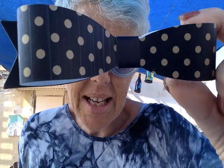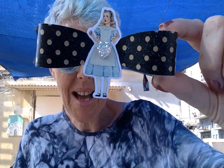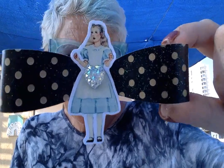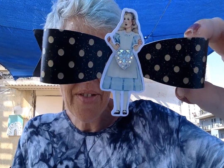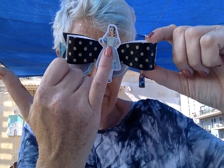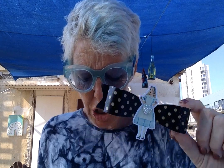Speaking of bows, I then took these store-bought bows that I bought at the dollar store here, and notice all those weird score lines. See that white score line across it? Oh yeah, they looked hideous. I couldn't believe it. So what I did to cover that up is I glittered it up beautifully using my inexpensive dollar store glue. Then I satin varnished it so you can't see those score lines at all anymore, folks. Attached a piece of ephemera and a little dab of a heart, and it's got a paper clip in the back, so it's cute and it goes nicely with everything.